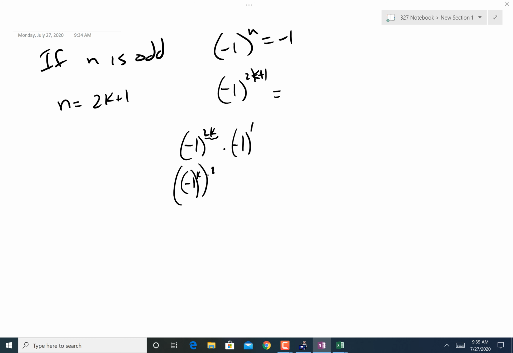And this, if you look at it, well, what's going to happen here? -1 to the whatever power is either going to be +1 or -1, correct? Doesn't make any difference. Am I right? It doesn't matter if it's +1 or -1. This right here, when you do it, doesn't matter if it's +1 or -1, because what's going to happen? I'm going to square it, and it's going to become +1. Are you with me? Times what? -1 to the 1st, which is -1.